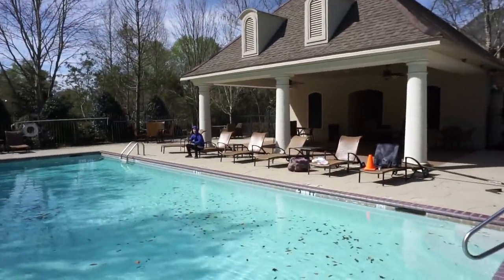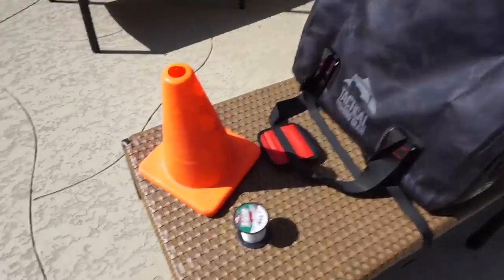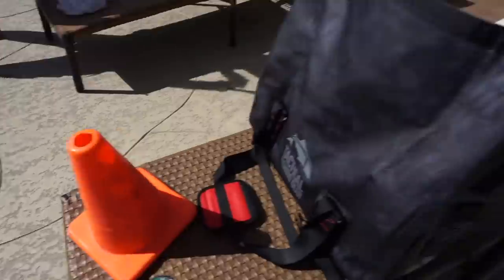So let's get started. There's Joel over there. He's gonna give me a hand. And we've also got the trusty traffic cone, as well as the push pole to lower it in. I'm gonna mount the GoPro on that. We'll be rolling here in just a second.